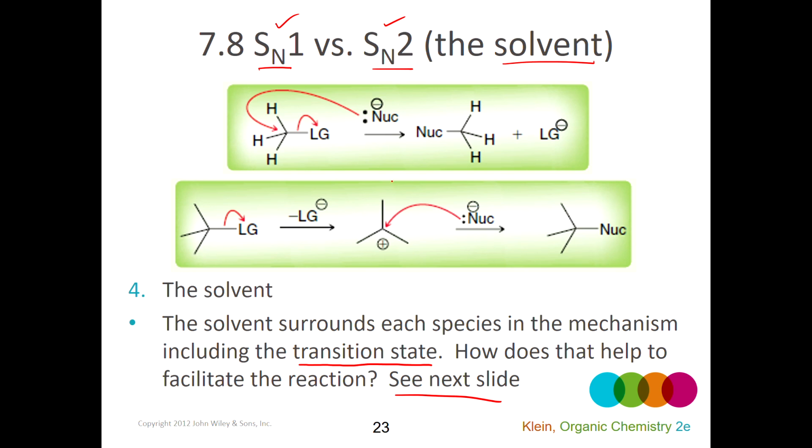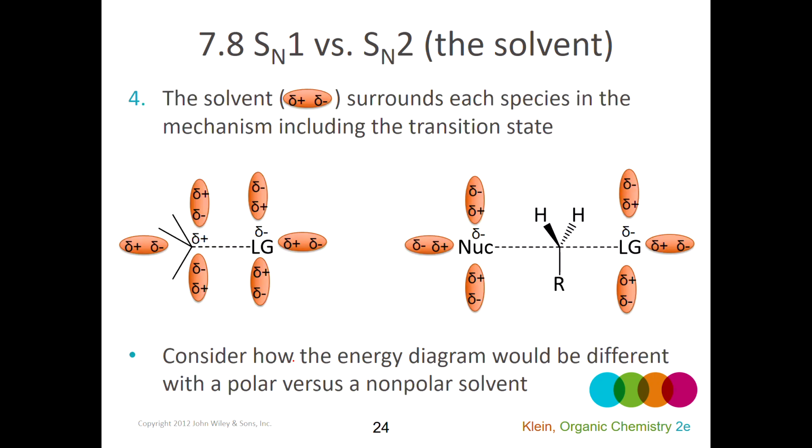So the solvent surrounds each molecule, it helps them collide, and it really helps to stabilize the structures during the collision. And that's really important kinetically. So here are your transition states for an SN1 and your transition state for an SN2. In an SN1, we're looking at the slow step here. If we could speed up the loss of the leaving group, we'd speed up the overall process, because that's the bottleneck of the process. That's what's slowing everything down.